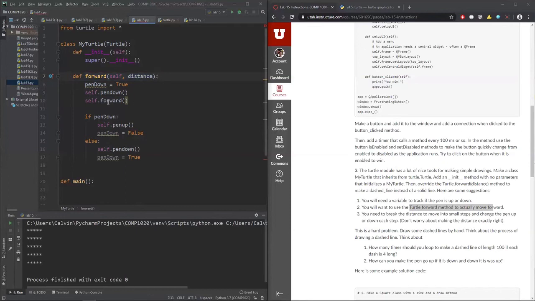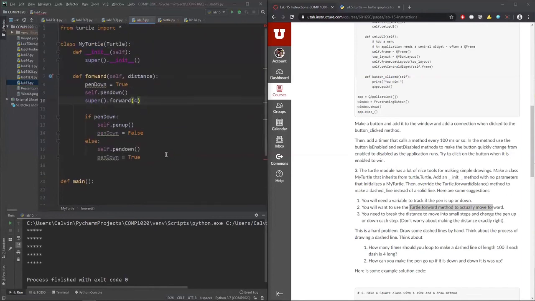To call the forward method from the superclass, similar to the super init, we can do super.forward, and we need a distance. I'll do 4, and then this will call the turtle forward method and add it into forward.